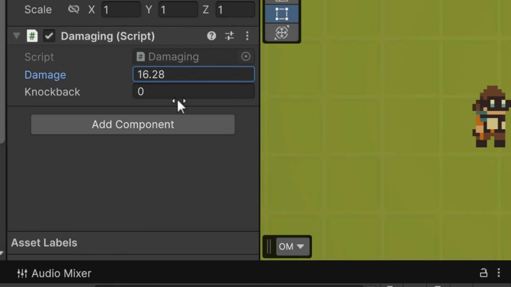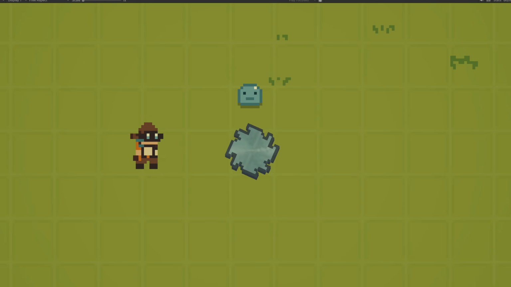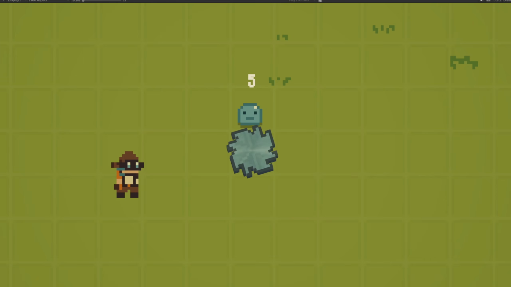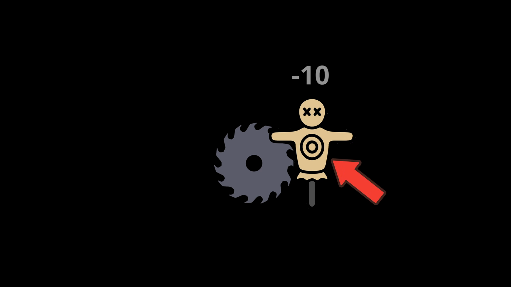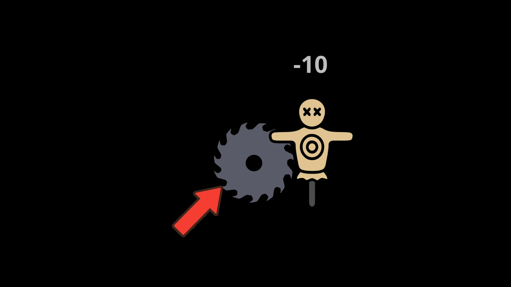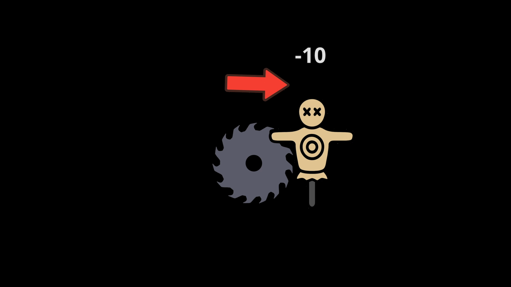But I noticed that the damaging component only dealt initial contact damage to enemies. And we actually want the Sawblade to deal continuous damage. As long as something is touching the Sawblade, and as long as the Sawblade is rotating, it should deal damage. So I actually decided to scrap the idea of using the damaging component entirely.